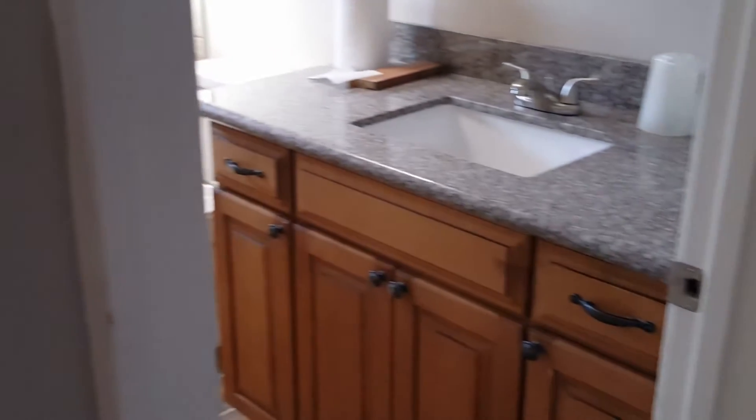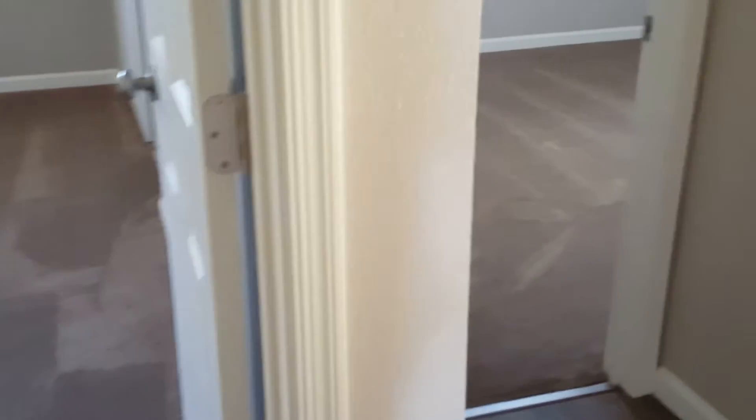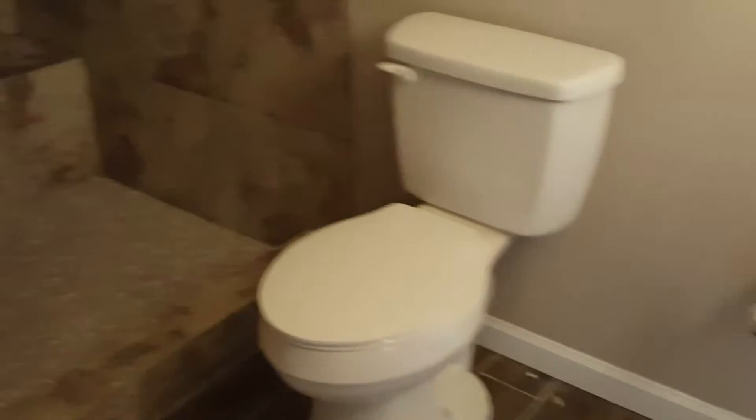The countertops are already in place. Not much changes in the bedrooms, but I'll show you anyway. The closet doors and everything have already been installed. We pre-cleaned this house yesterday. We're getting the base cabinet here to match the rest of the house — I think tomorrow — and then everything else is already in place.